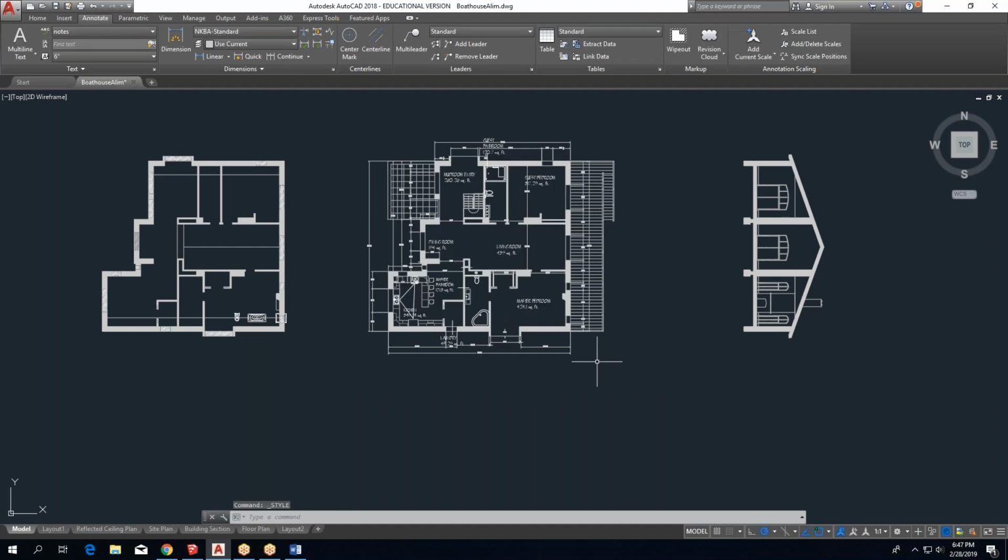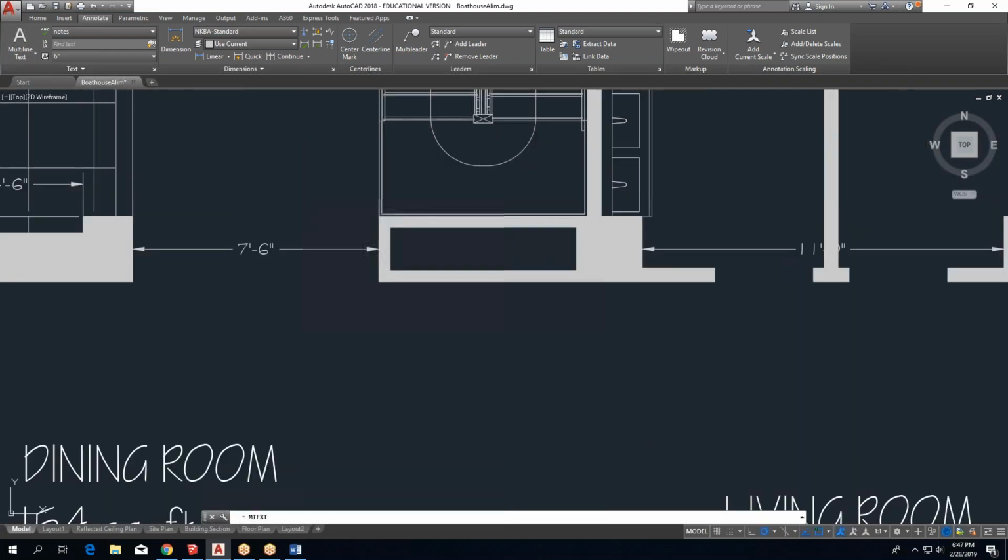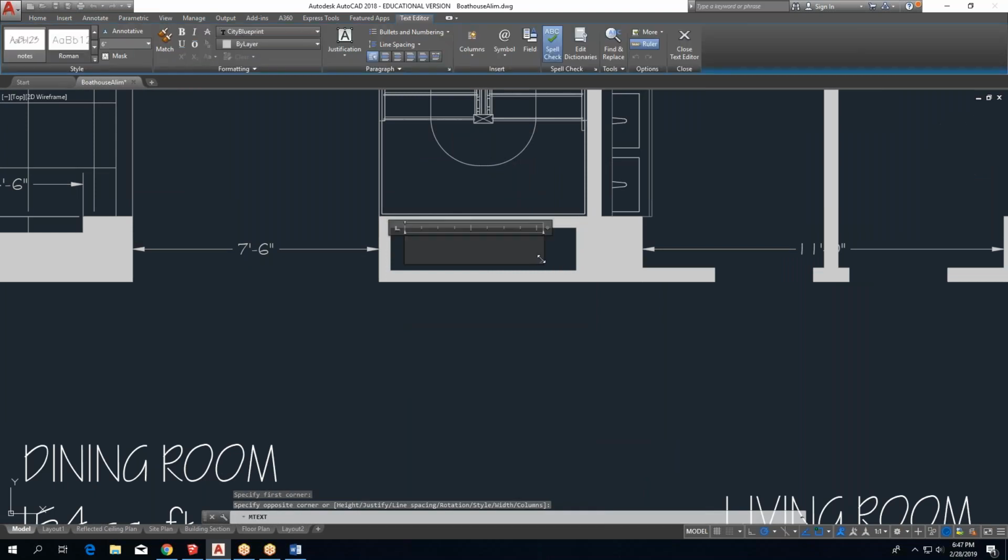I'm going to close out of it. And so now when I go to use this text tool by clicking on multi-line text, and I'm just going to zoom in and come right here. We can see when I go to type, I created a little window. I went click, click to create a window to type within.